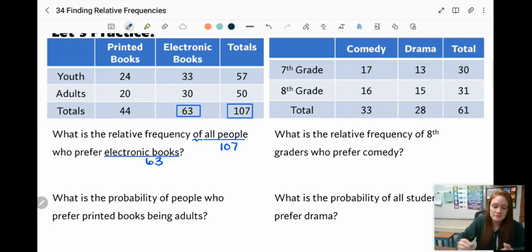So my first thing as an acceptable answer, it may just be 63 over 107. And that may be an answer there. Those ones are always the easiest when it's just the fraction. Okay. Up next would be to divide those and to get a decimal. And I encouraged you to try it in your calculator because one of the hardest things of this unit is being able to round correctly. And so we want to make sure that we're practicing and following along in our calculator.